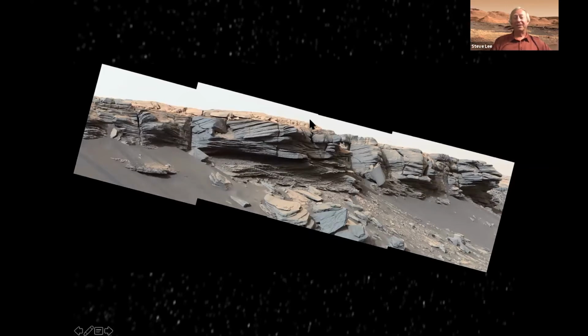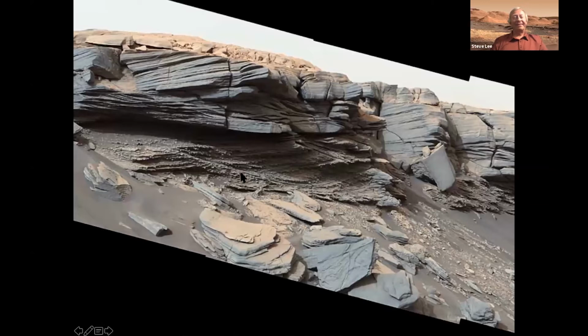And what I want to do, this is actually a sort of a sandstone formation, but I want to zoom in on this area. And you see in the sandstone, there's these nodules sort of sticking out of the top of this layer. And these are, you know, warts, I guess, in the rock. But what these indicate to the geologists is this area was underwater. These nodules form by dissolved minerals precipitating into the bedrock. And then you erode some of the bedrock and leave these behind. This is a very similar looking situation to what the Opportunity rover found on a different location on Mars.